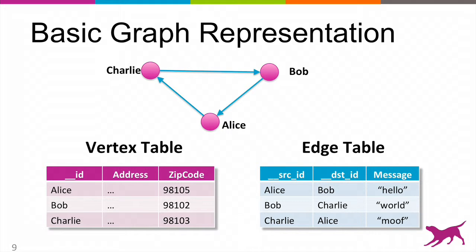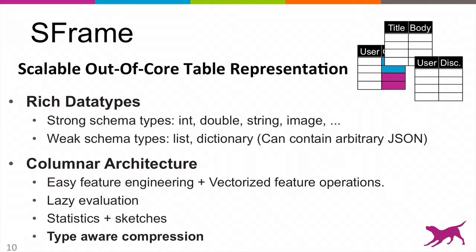So one of the first foundational data structures that is really useful here if we want to scale out is to be able to have external memory or disk or SSD-backed table representations. And this is what we have. We call it an SFrame. The SFrame is exposed via a Python API, and it is a scalable out-of-core table representation. It's a columnar representation internally with lazy evaluation, compression, all the interesting stuff. We are constantly making improvements on it.